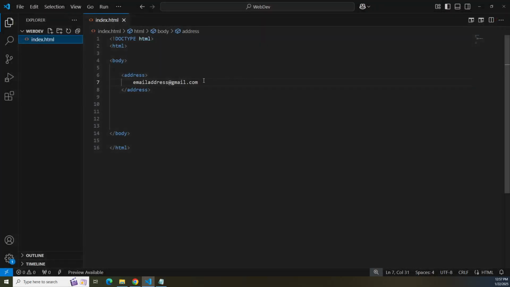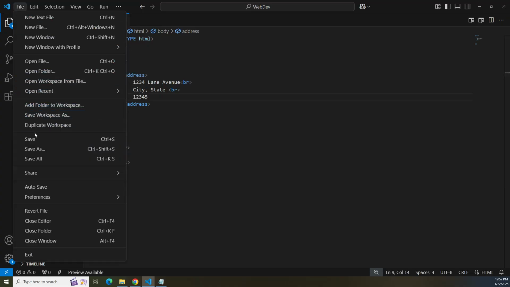We'll open that up. So you can see the address element, it will italicize the content that you put in there. But say you want to put a physical address in there. So I'll just put 1234 Lane Avenue, right? And then what I'm going to do is I'm going to put a line break. And you remember from previous videos, the line break element is BR. So I'm going to put 1234 Lane Avenue. And I can put city and state. I'll put another line break there. And then I'll put zip code, which is, I'll just say 12345.